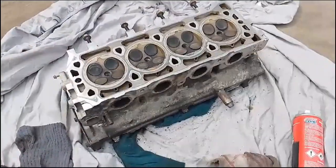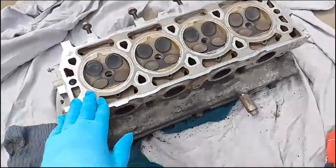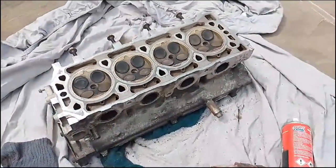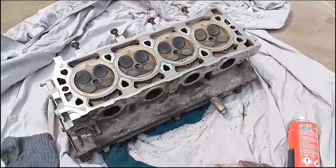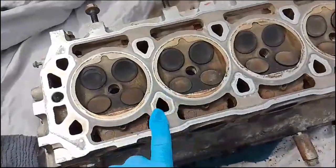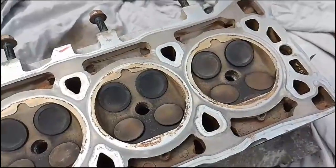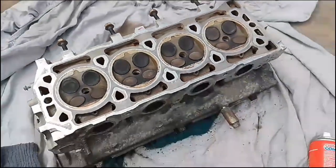So the head has arrived back. It's been checked, and as suspected, it's perfectly fine. It isn't warped, and it has no pitting, so it doesn't need skimming. And looking at the overall condition of it anyway, you can quite see it's in really, really good condition. So we're good. We got away with having it skimmed, which cost more money.